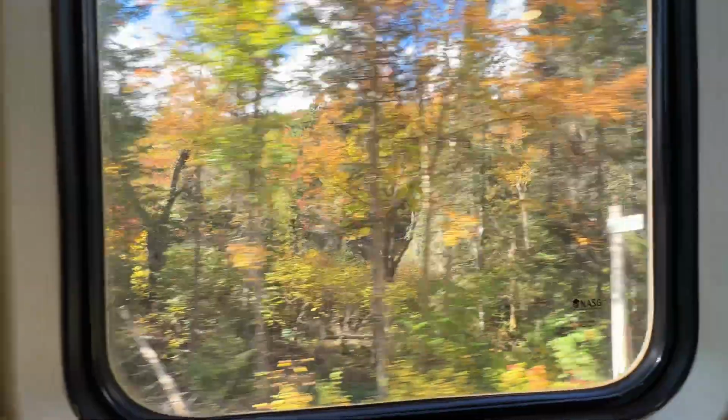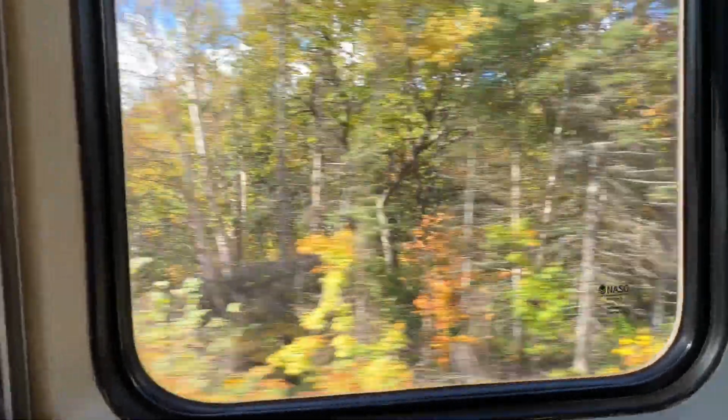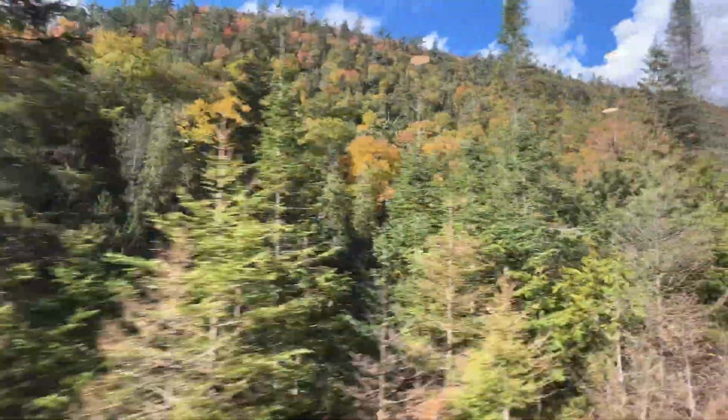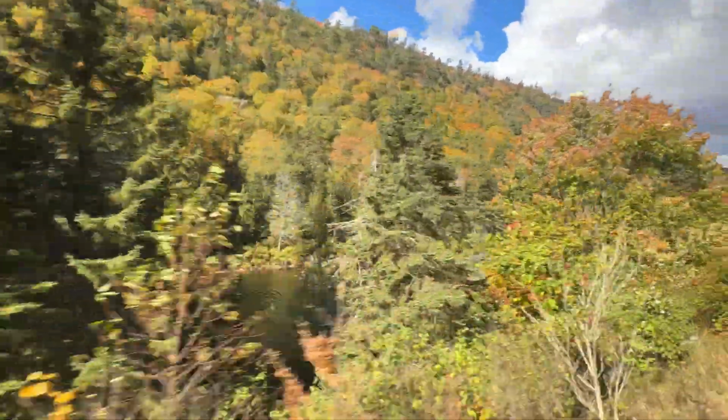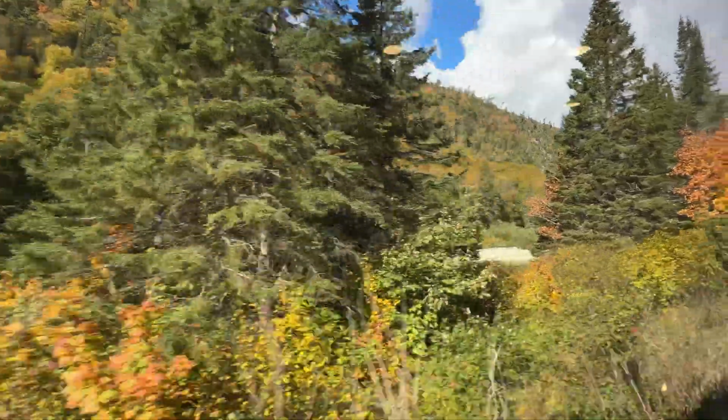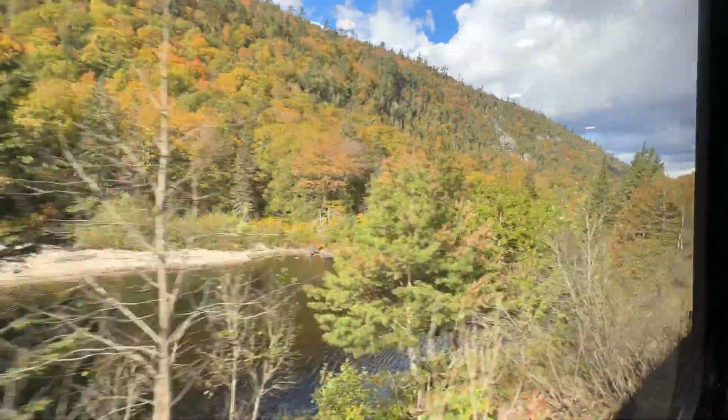The adventure and the views continue from there. The train will begin its descent at a canyon, and as the rail line hugs the top of the canyon wall, you will travel down 500 feet over the next 10 miles to the floor of the Agawa Canyon, created over 1.2 billion years ago by faulting and widened and reshaped by the last ice age that retreated 10,000 years ago. It's all pretty impressive, right?